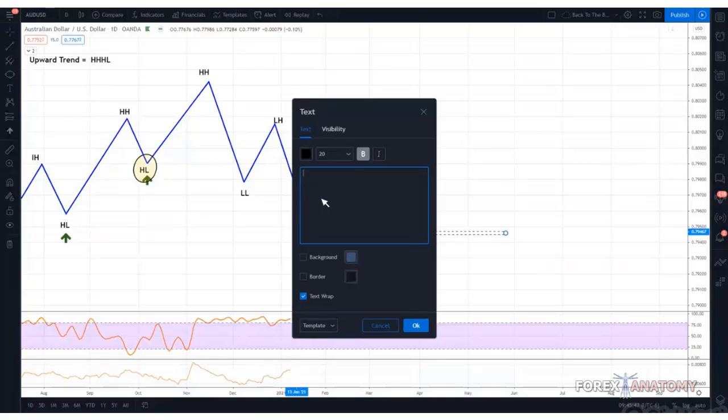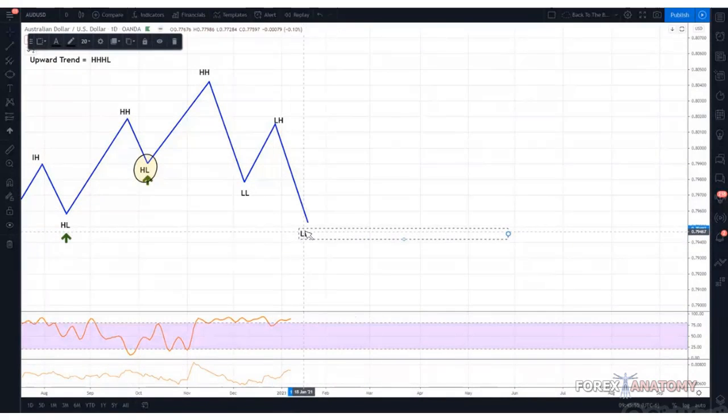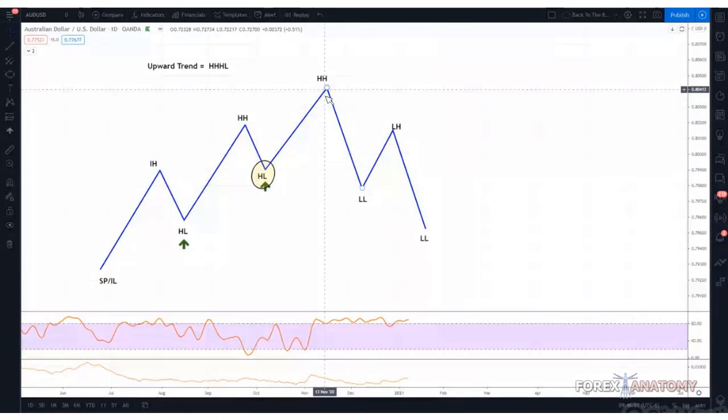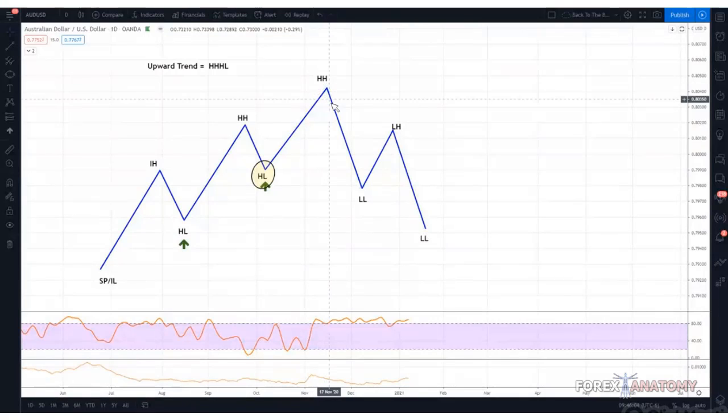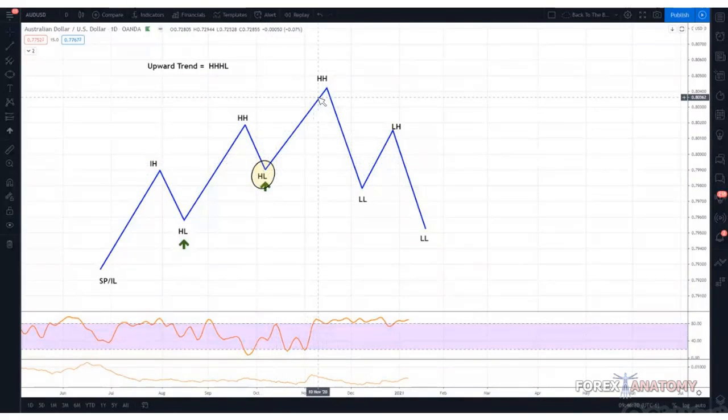Right here, let me just break this down for you. In this example, what we saw was that price formed its higher high, and then what we're expecting is a pullback, right? Pullbacks are always shorter in length than the impulse legs or the thrust in price. In this case, we see that the pullback is actually larger than the prior impulse leg higher. So in this case, is this a pullback?